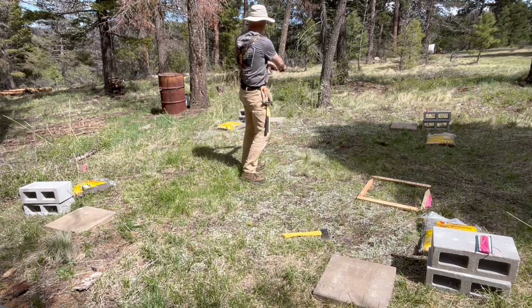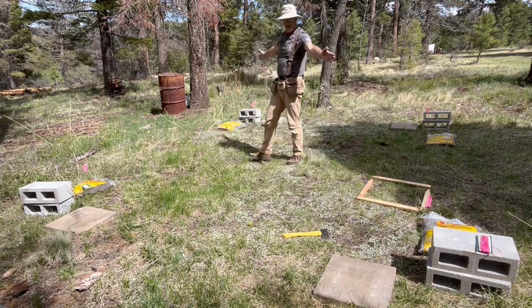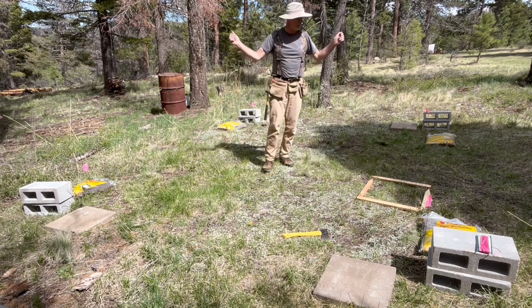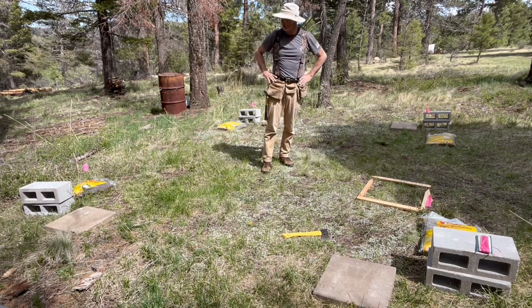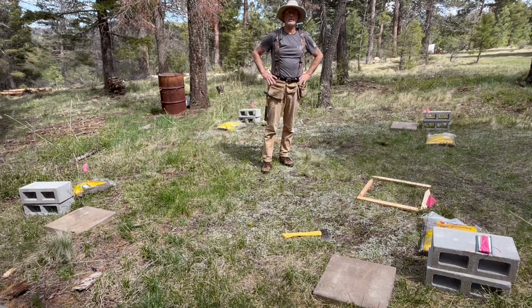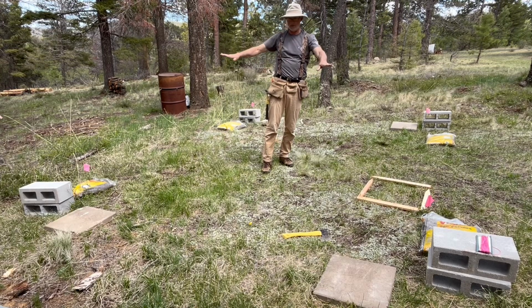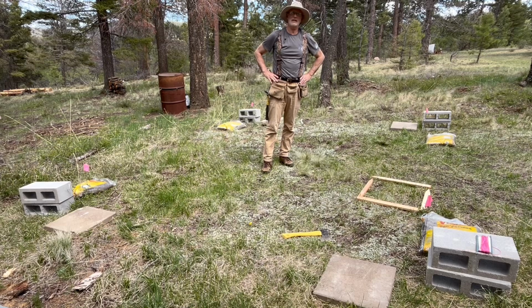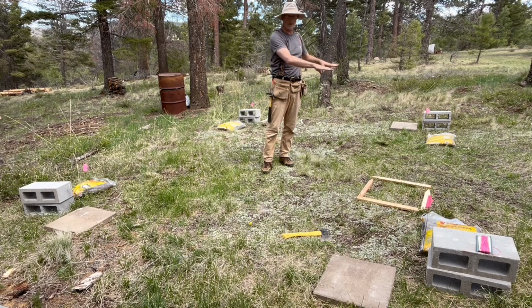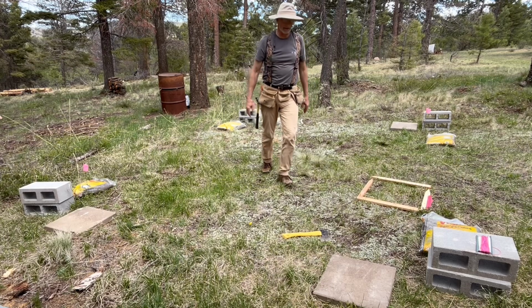10 feet, 10 feet, 12 feet, 12 feet, 187 diagonal, 187 diagonal. So we're perfectly square. Now I can drive my stakes in right where the pink flags are, and then I can run a line, level out the line so it gives me an idea of exactly how high or low I have to dig into the side to make sure that my first run and my foundation is level on this. So let's get to getting these stakes in.